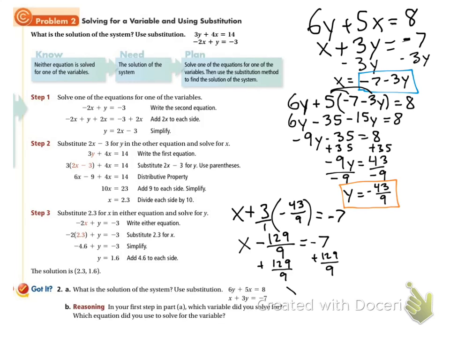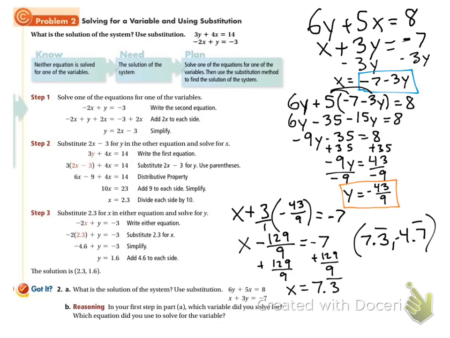And now I get that x is equal to, and now it's okay to do it as a decimal. And I get 7.3 repeating. So I can stick this in a point now, 7.3 repeating. I could plug my y in as a fraction, or I can just do it on my calculator again and get the decimal. So it was 43 divided by 9, that was 4.7 repeating. Oh, and negative 4.7.